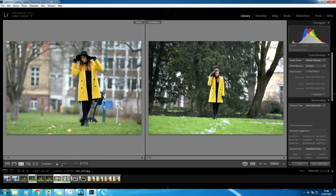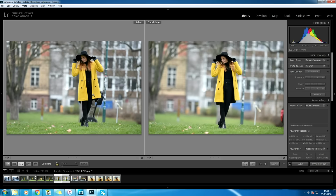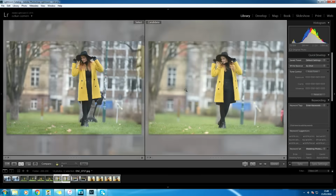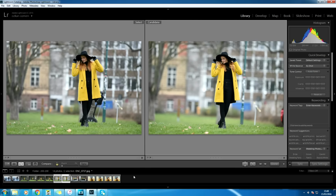Right here are the two other images. When I zoom in on the image, you see the windows here. The window on the left is more defined, the window on the right is more melted, so the image on the right belongs to the 200mm f2 VR versus the 70-200 on the left.